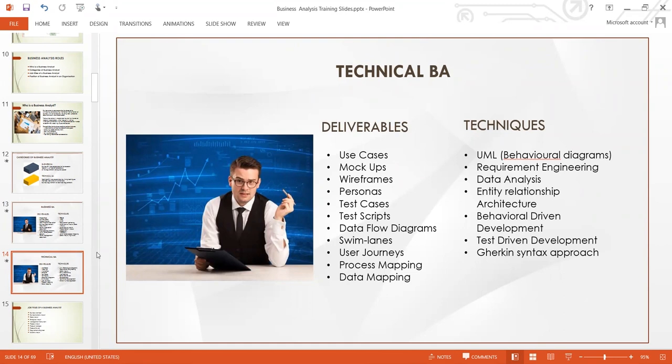And don't say that you prefer a technical BA to a business BA. We don't do that. A business analyst is a business analyst. You learn everything, so that whichever way they come, if they employ you, some companies might not tell you they are looking for a technical or business BA. They will just employ you as a business analyst, and whichever way it pleases them, they will assign you a role. They can assign you to do a technical BA job, or to do a business BA job. This is mainly in a large organization.